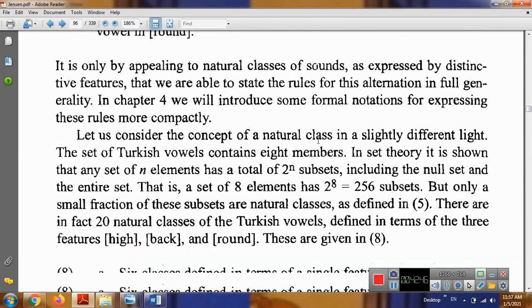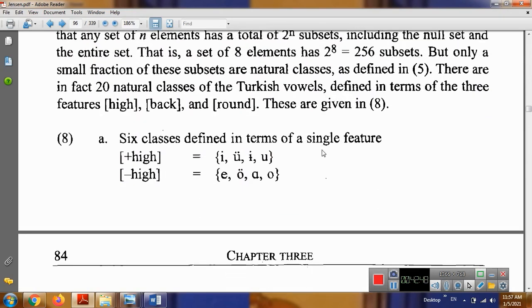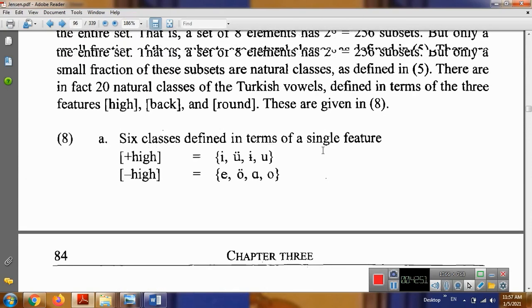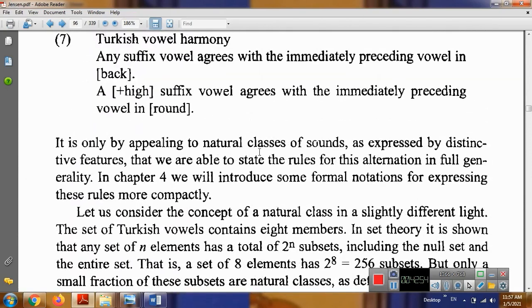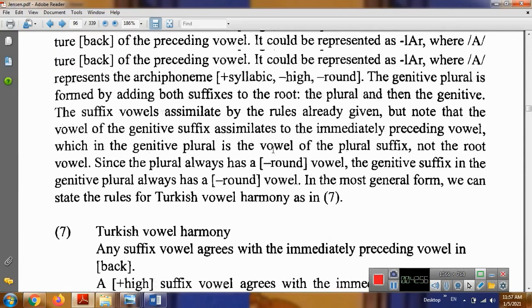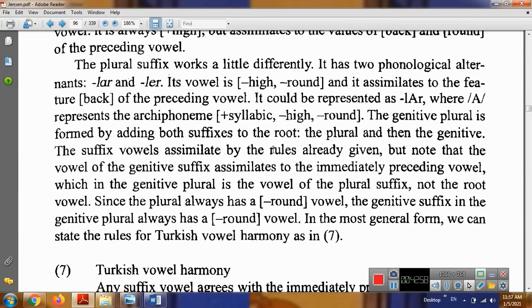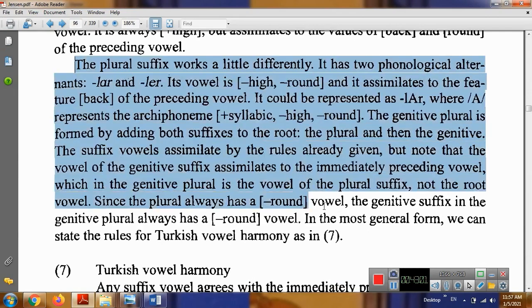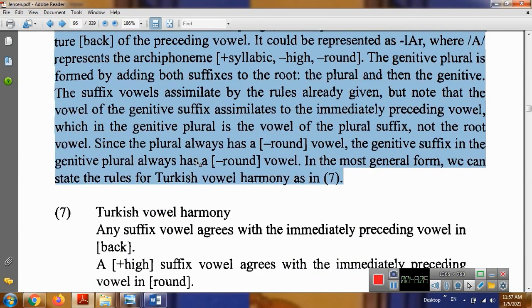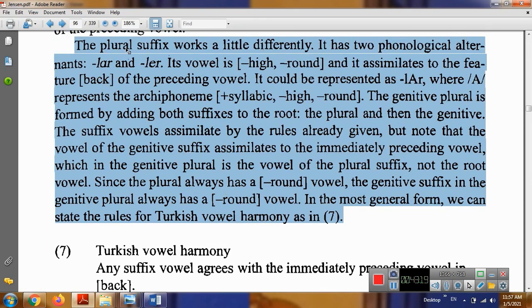Okay, about the Turkish vowel harmony, I think that I told you that matter, and I want to repeat it again. Okay, I want to read it. You know what we mean by vowel harmony. I think that I explained it for you in the previous session in the part on language phonological processes. We told you about the vowel harmony.